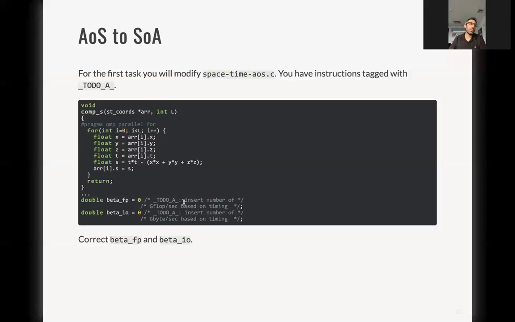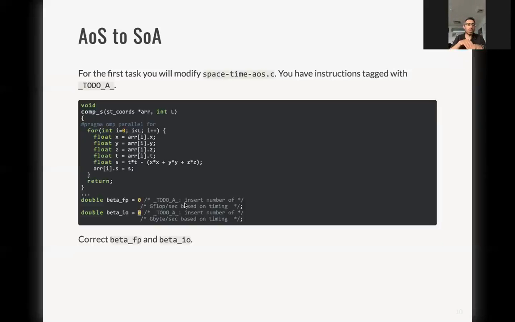And similarly, we want to count the I/O operations, so how many bytes are read and written from memory, and fill this in, this data I/O, to report the sustained bandwidth.